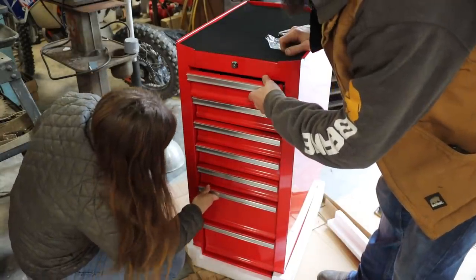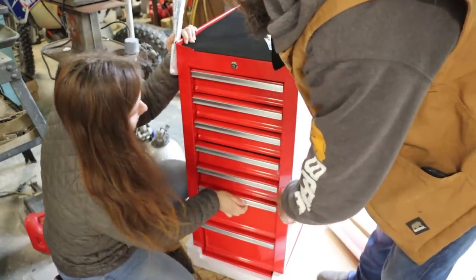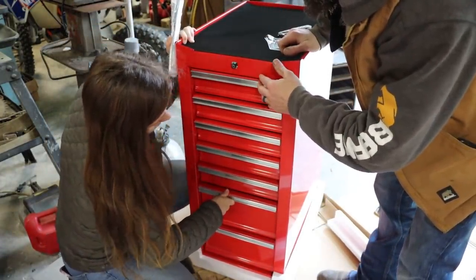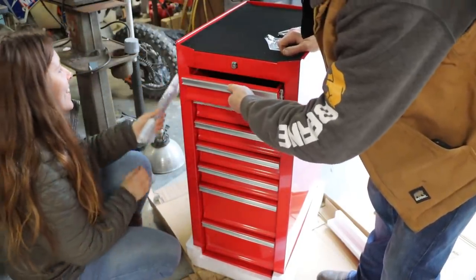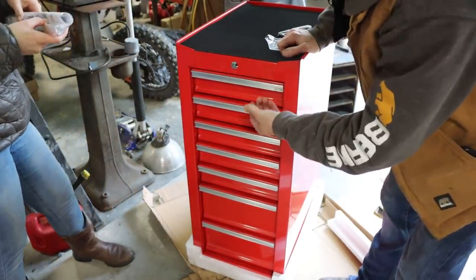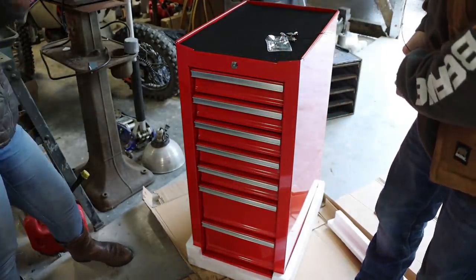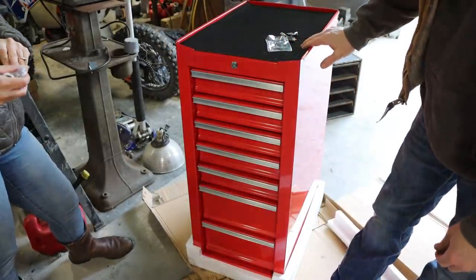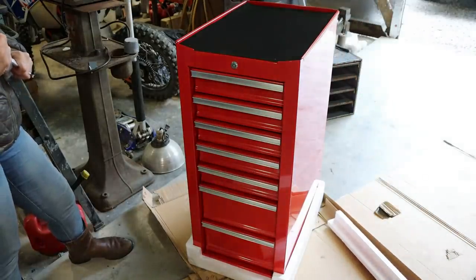Nice toolbox add-on. You push them in hard so they won't flop open if you're moving the box around, and you lock it. Okay, I was like, why is it so hard? Yeah, but most of the time you just close them like that. Yeah. But if you want to push them in to where they won't pop open. So there we go. It's in. It'll hook right onto the side of the toolbox that I got and raise the capacity. It's nice.